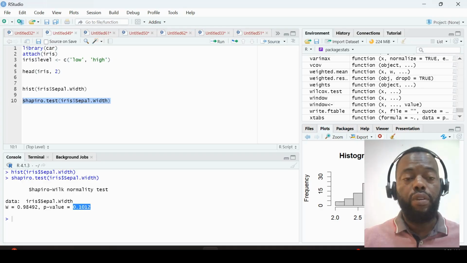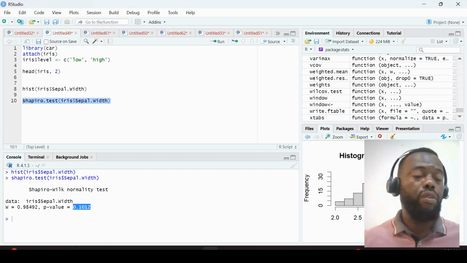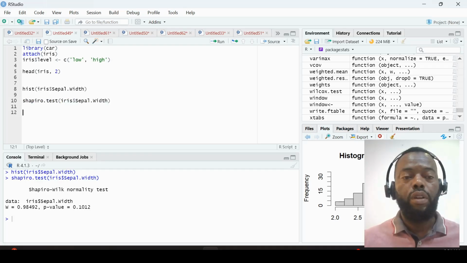So the Shapiro test is suggesting that the data is normally distributed. So we can add the first assumption. We pass it.